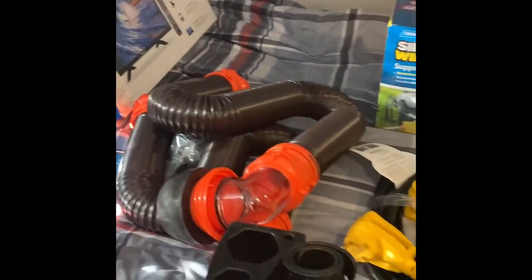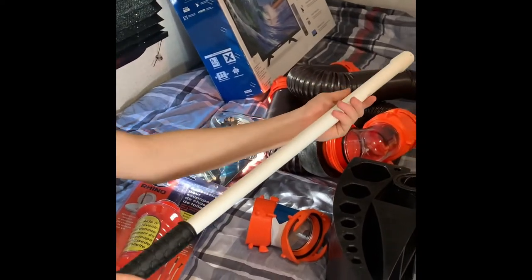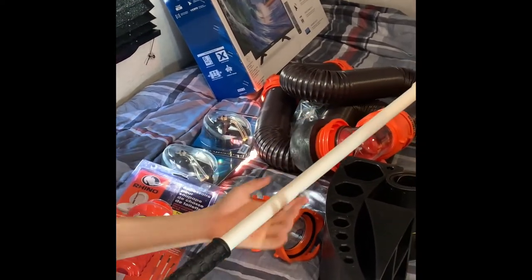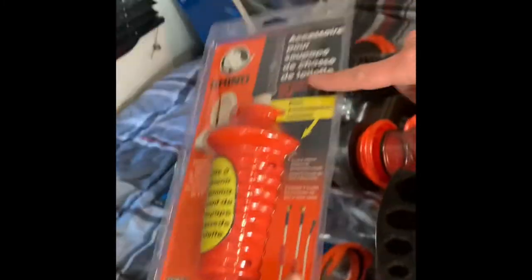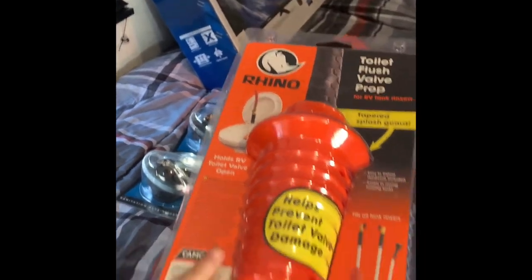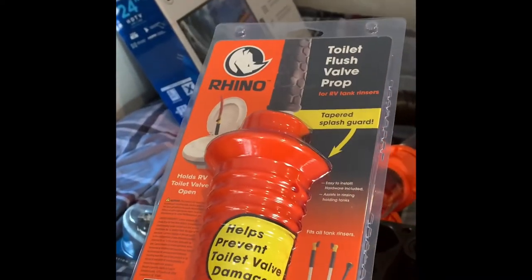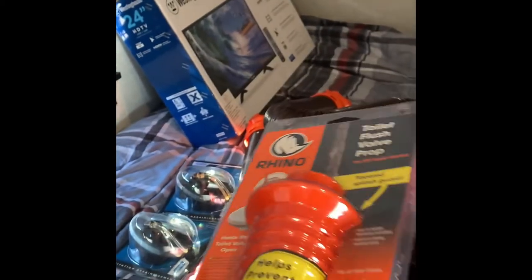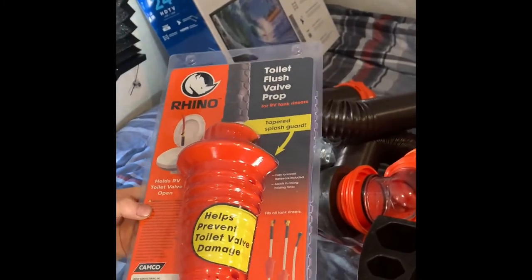The next thing, what my son has his hands on, JD, I don't think it's a lightsaber. If your camper doesn't come with a black tank flush, smaller campers a lot of times do not, this wand and the package right here that JD's going to pick up together goes down into your toilet and sprays water in all directions in the black tank to help wash it out. Again, if your travel trailer doesn't come with a black tank flush, then you'll need something like this to make sure it stays nice and clean.